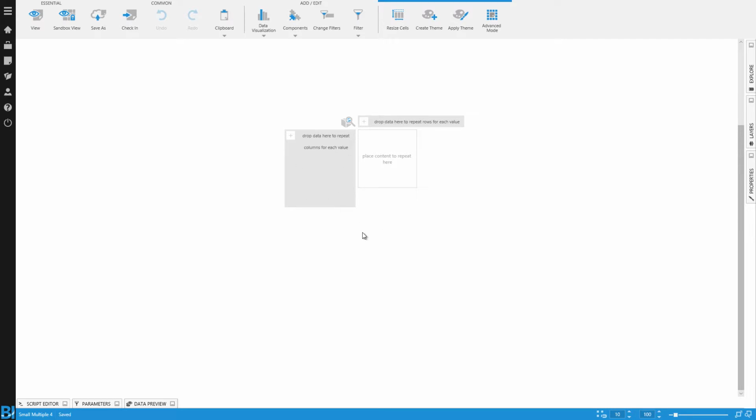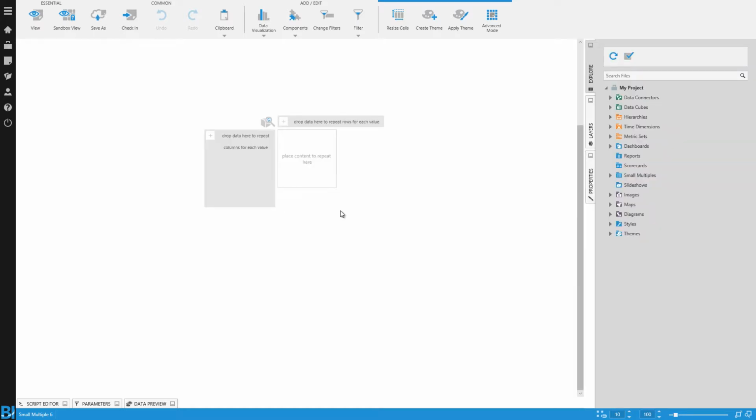And what's really unique about this is that Dundas BI actually offers two small multiple designer modes, each of which is available for use depending on whether we're simply performing an individual analysis or if we're creating a specific pixel-perfect design with the intention of sharing it with others. So with this first default designer, I'll use the same dataset as before, and I'll bring the year into my column section. So let me go ahead and do that.